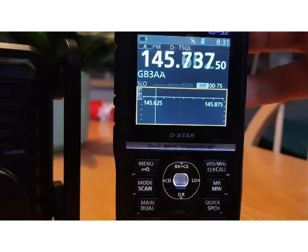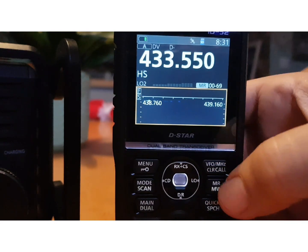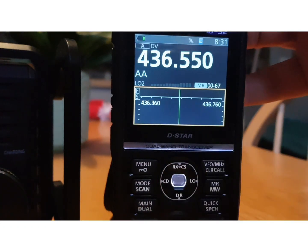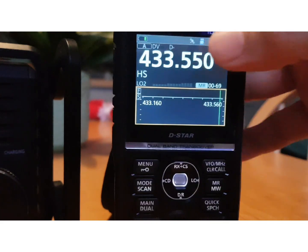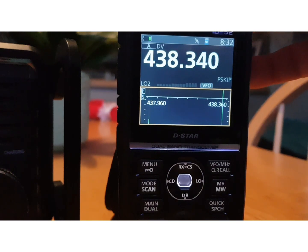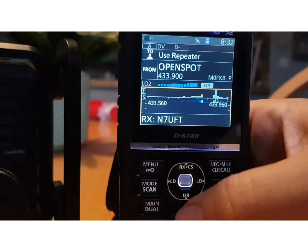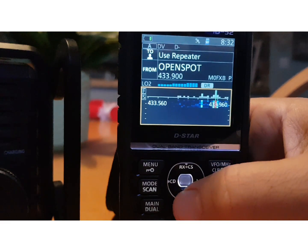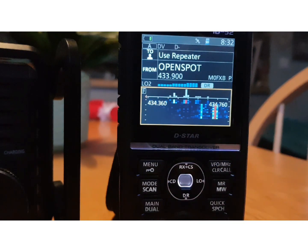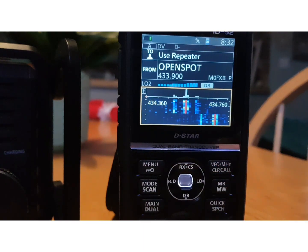If we start to turn the channel it's going to take us off our OpenSpot, but if we were in VFO mode — hold down DR — we can scroll. You can do it in memory and VFO. Hit VFO, put the scope back on, and now we're scrolling. You also need a signal to see, but you can see how you can scroll. Let's go back to DR mode — hold down DR — and we can go to scope quick button, scope mode, go Fixed, and now it's showing a wider part of the band with other stations coming in.